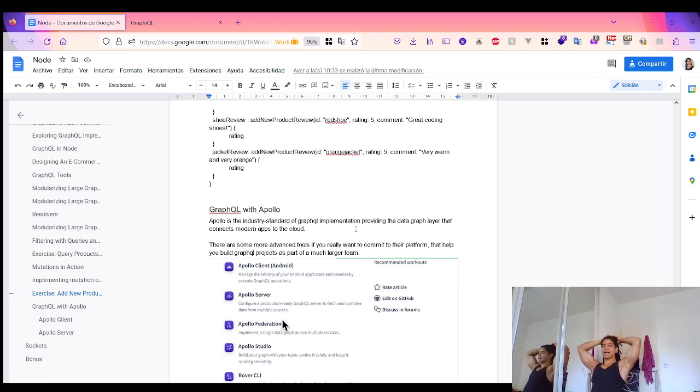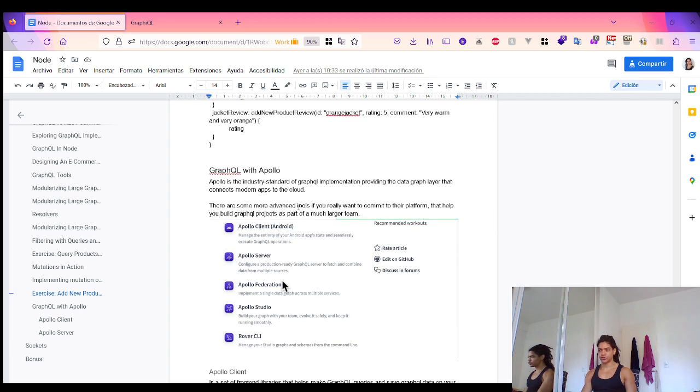So they provide that layer of infrastructure. What you have is your front end, the network, and the backend, and inside of the backend you have this data graph layer that allows you to connect to different sources, connecting modern apps to the cloud.